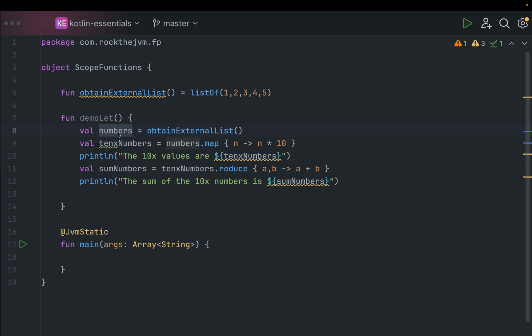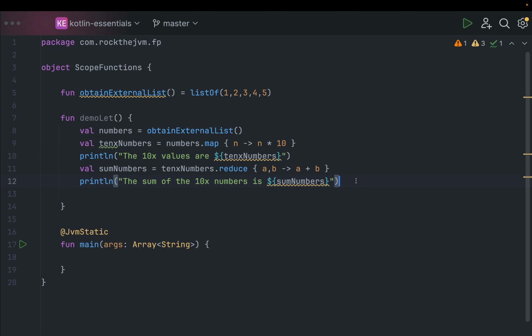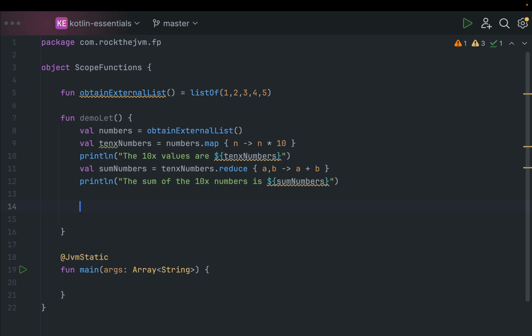So you get a list of numbers, you process them in a certain way, you print something out, then you process them further, you print something out. So some step-by-step processing. Now, the point is, for every step, you'd have to somehow refer to the previous computation step. So tenXNumbers refers to this numbers list in order to perform the next step. The sum refers to the tenXNumbers intermediate variable in order to obtain the newest step of the computation. So there is a nice little function called let, which allows you to use the old computation for the next step. Here's what I mean by that.